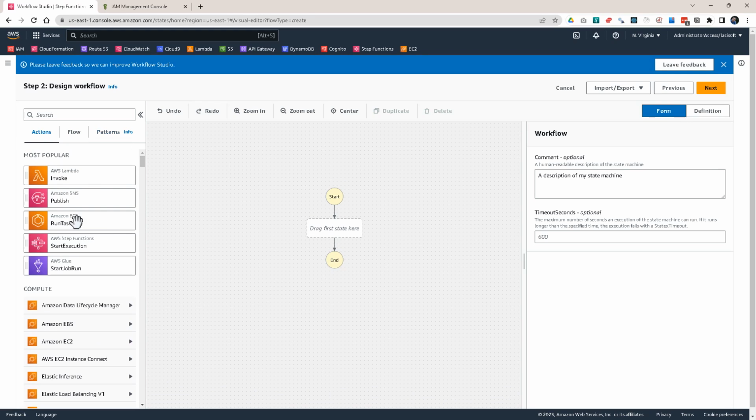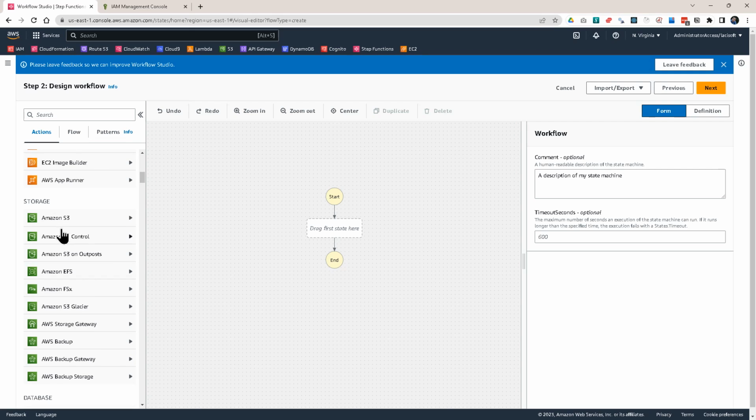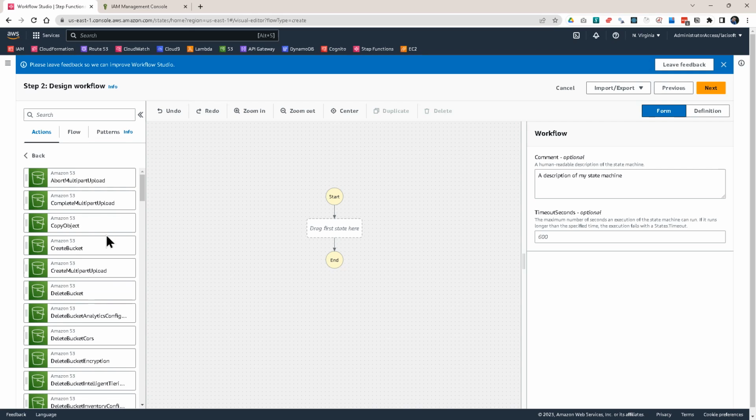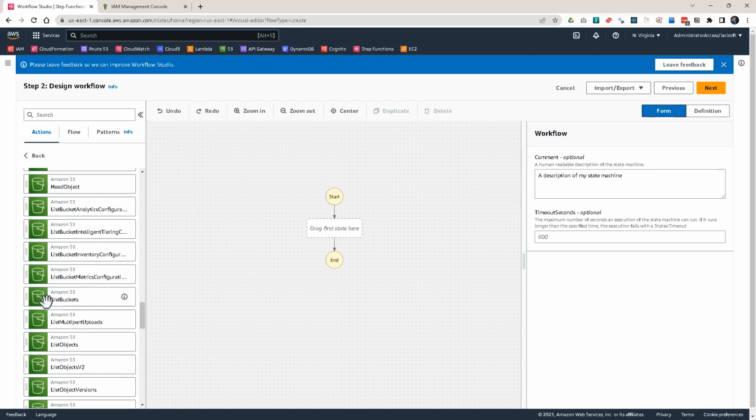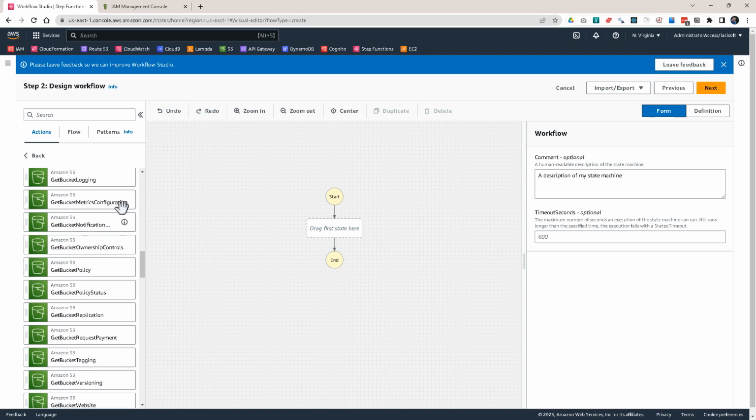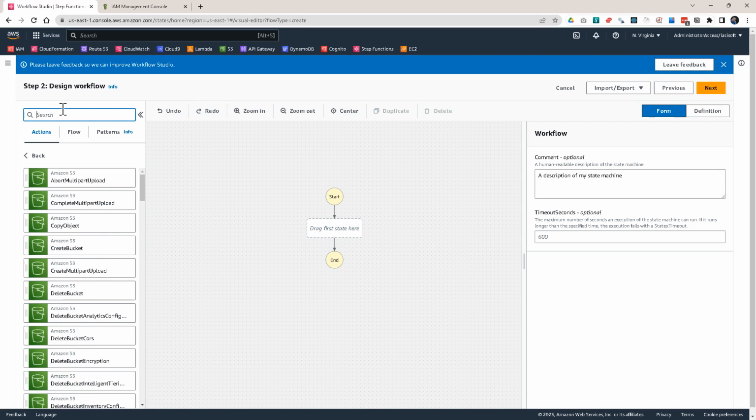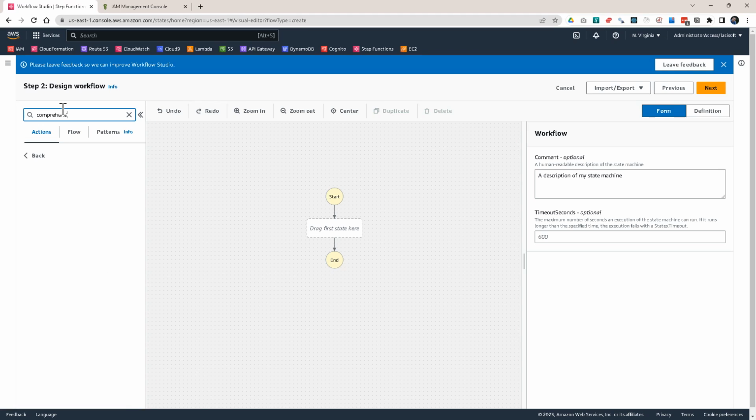It has integrations with almost all AWS services. You can just go search for an API operation. For example, if you wanted to list buckets from your AWS account, you would just drag this here. But I'm not going to do that. I'm going to search for Comprehend. So let's search here for Comprehend.